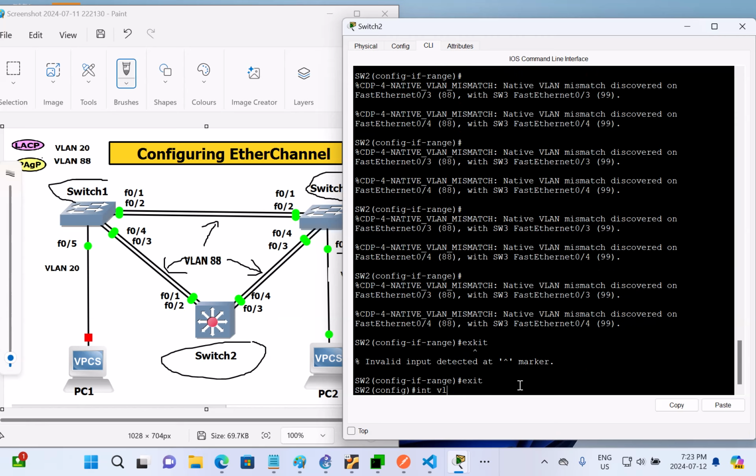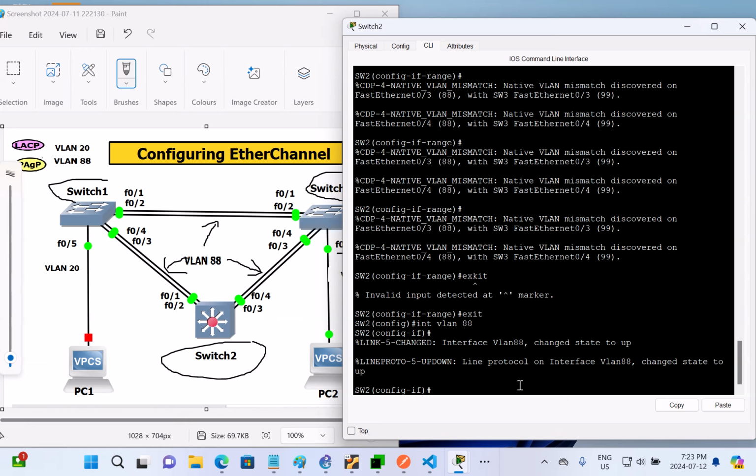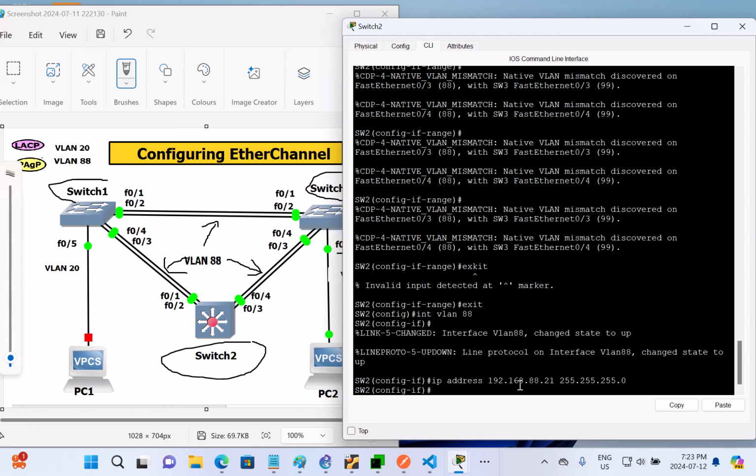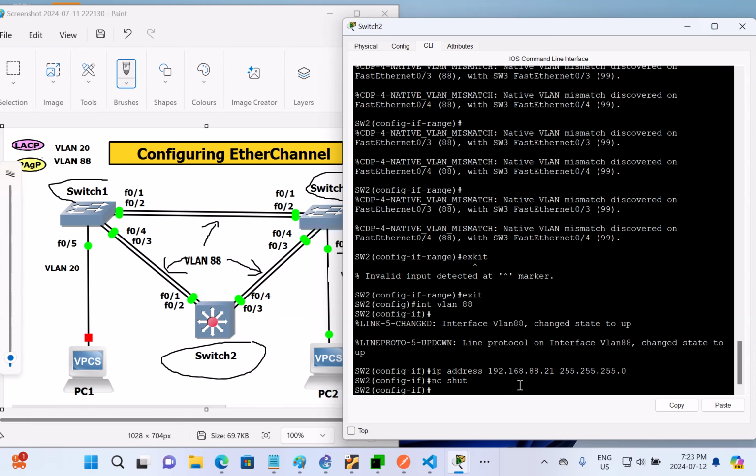Interface VLAN 88, then ip address 192.168.88. This time let's choose .21 at the end, followed by the subnet mask 255.255.255.0. And then don't forget the command no shut. And we're done with switch 2.